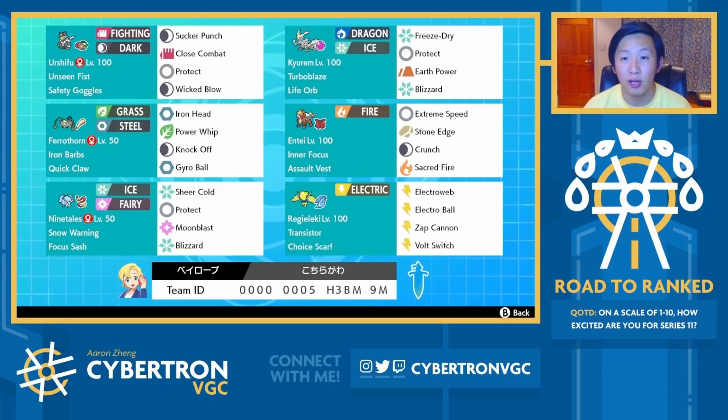And overall, Blizzard in the Hail just does so much damage, especially when you have a Life Orb on Kyurem as well. So this Kyurem is just designed to hit as hard as possible, especially when the Hail is up. Freeze Dry and Earth Power also give you really good coverage, and make it so that you don't only have to rely on Blizzard.